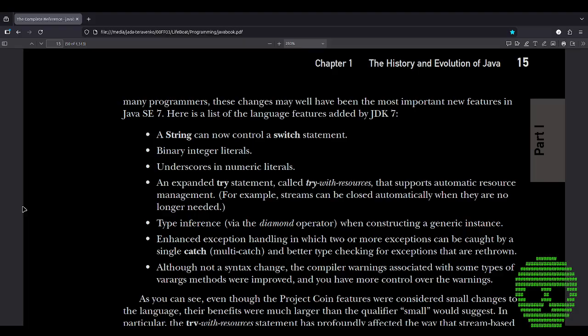For example, streams can be closed automatically when they are no longer needed. Type inference via the diamond operator when constructing a generic instance.